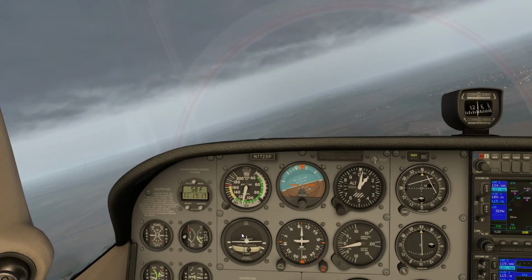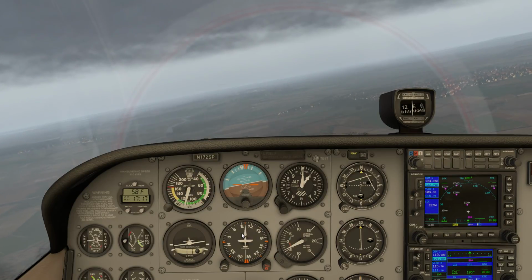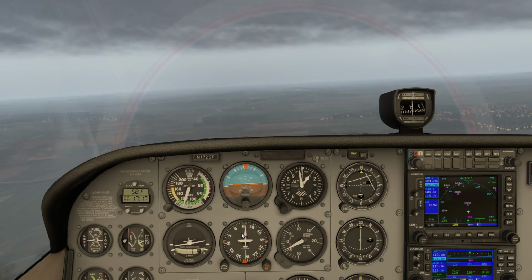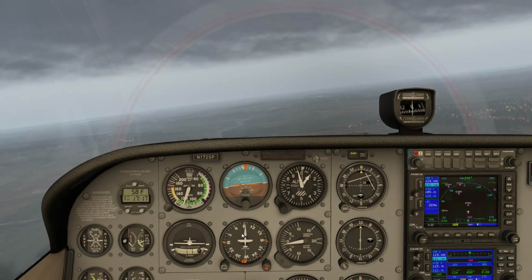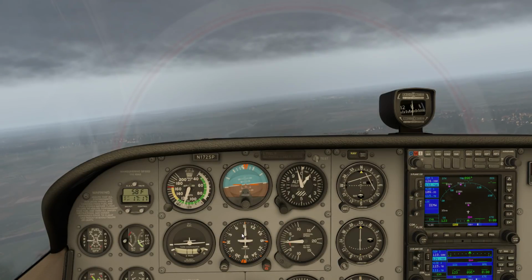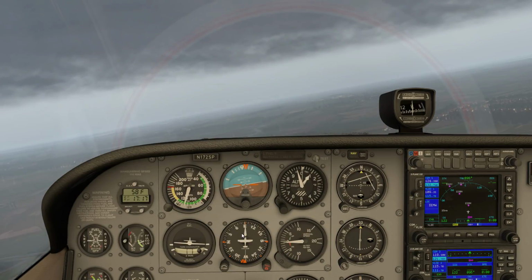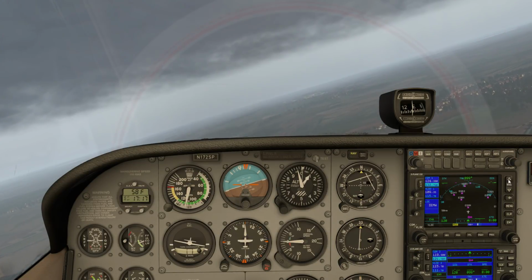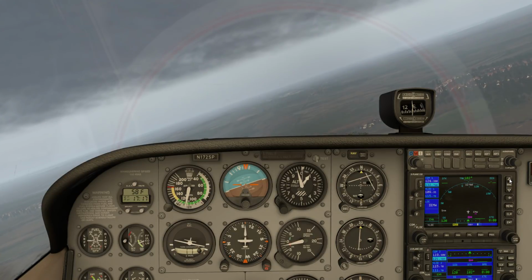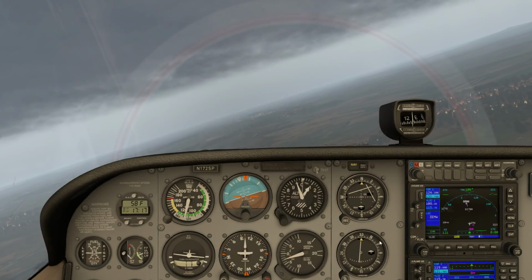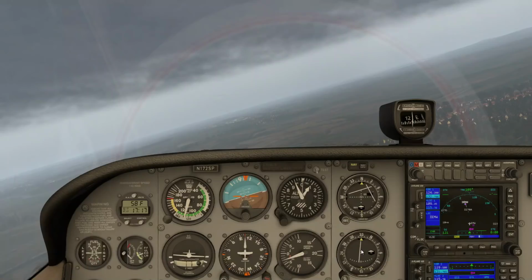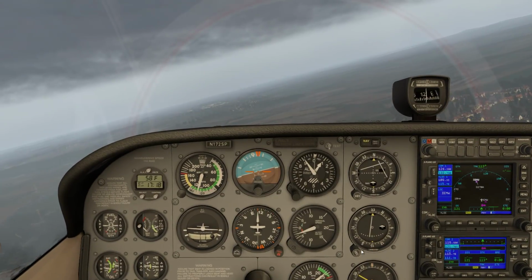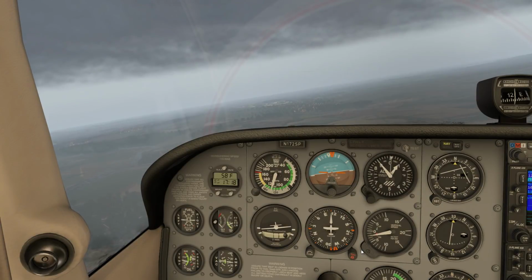Right, let's see if we can get ourselves back to the airport. Now, this is interesting because I can't see the airport. Yeah, it's just pulling massively to the left. That feels wrong. Yes, I can't see the airport, but I do have it here. So I could always try and zoom in to give me a good idea as to where we are. Also, I have tuned the ADF in, although the ADF will be pointing behind me. In fact, is that the airport right there? I think that's the airport right there.